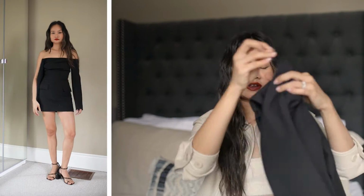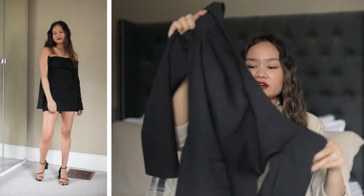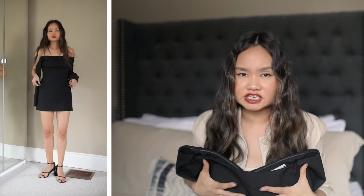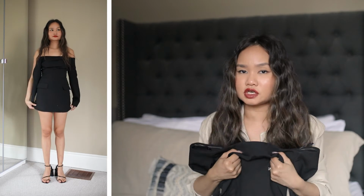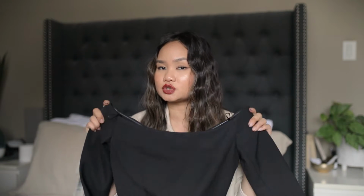When I put this on, the back zipper comes all the way up to here. I was able to do that by myself, but I don't know what kind of boobs they're expecting because first of all, the chest area is super tight, couldn't even breathe. And then are they expecting anybody who's an extra small to have triple D's? Because there's so much space left over in the top here that I just couldn't fill it. Even with the bra on, it just wouldn't look good. And I could barely pull this up to where my arms were, because if I did that, my arms would be so restricted. You just can't move. There's zero stretch in this material.